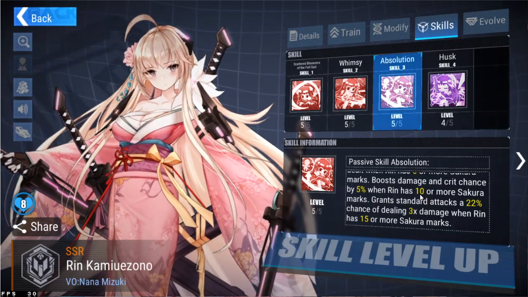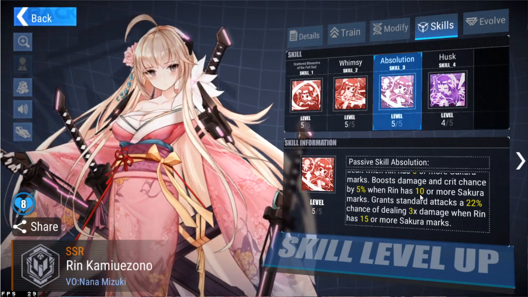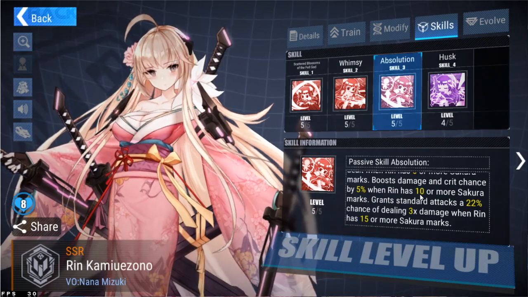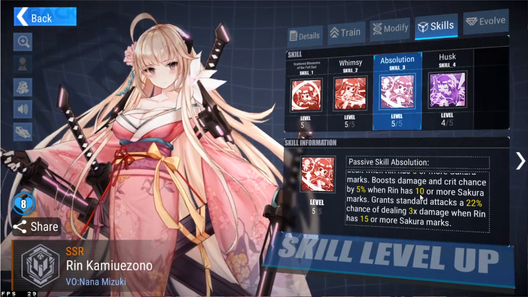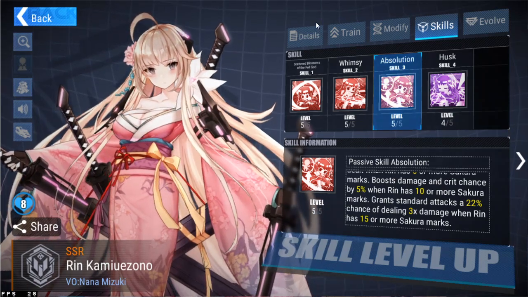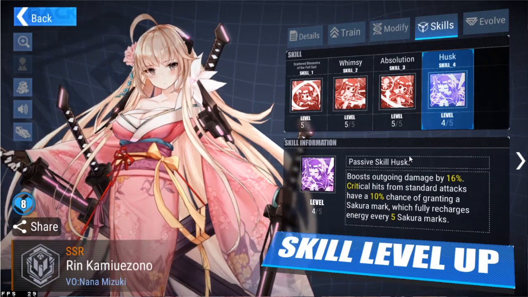She also has a 22% chance of dealing 3 times her damage when she has 15 marks. When she has 10 marks, the damage and crit chance is increased by 5%. It's not relying on the marks. That's just a flat boost to her damage and her crit chance. So fully stacked at 20, she'll have 80% here, another 30% here, and then another 5% here, so 115. That's pretty insane. She's not going to be lacking in the damage department, I'll tell you that much.